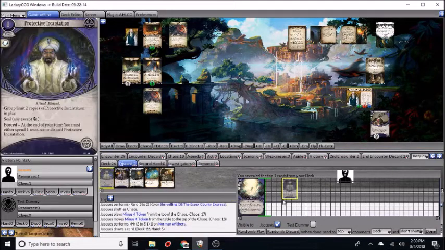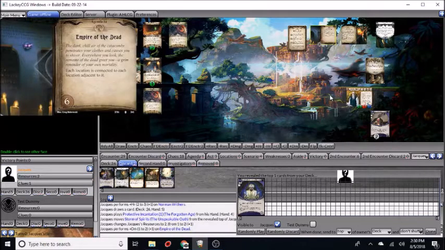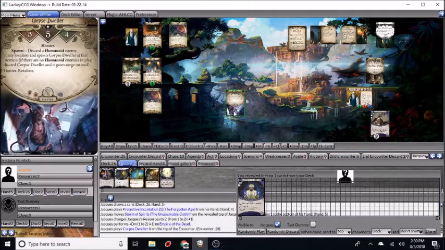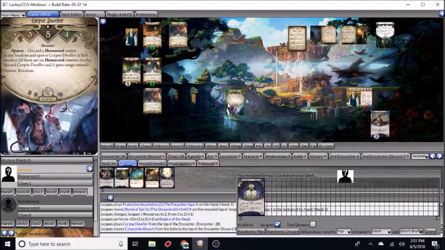I will draw a card and gain a resource. We will add a doom and draw an encounter card, which is a Corpse Dweller. Is a combat. That's why I was hoping to get rid of this guy. He has a combat of 3, a health of 5, and an agility of 4. Spawn, discard a humanoid enemy, which is going to be the Catacombs Docent, at any location, and spawn Corpse Dweller at that location. If there are no human enemies in play, he gains Surge instead, and he has Hunter and Retaliate.